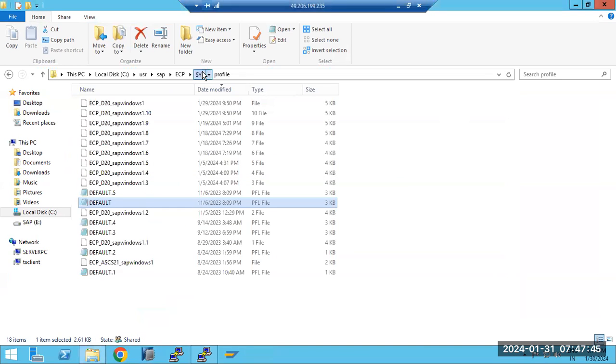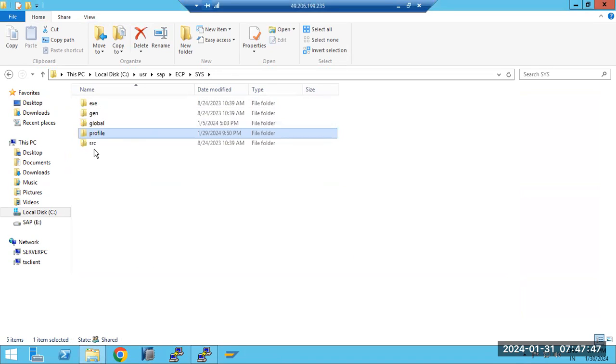But it is recommended to change them from SAP level itself, using the RZ10 and RZ11 transaction codes, to maintain the consistency of the versions. So these are the three important folders: profile, global, and the EXE directory.